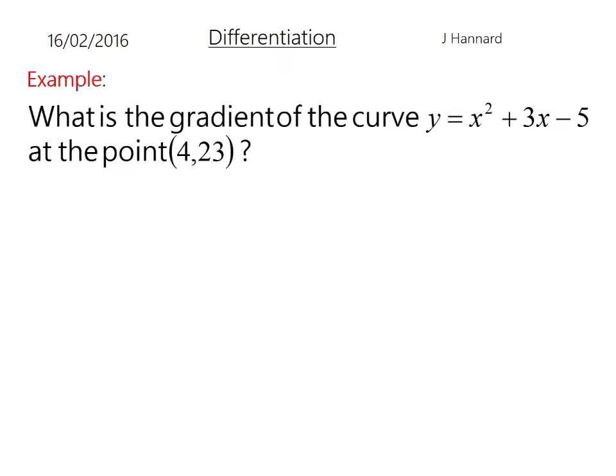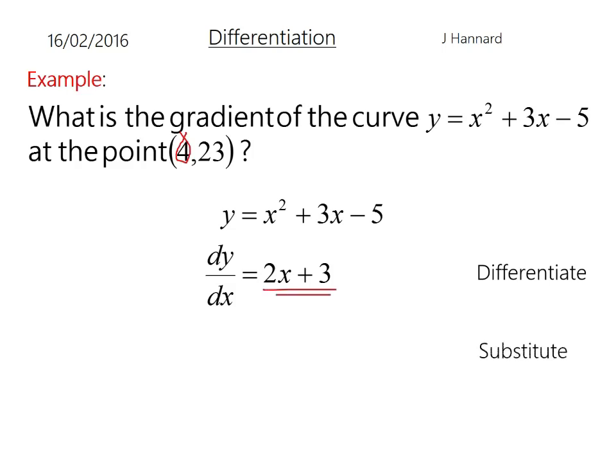This is an example, a typical example of an exam question on the FSMQ. What is the gradient of the curve y equals x squared plus 3x minus 5 at the point (4,23)? So there's the name of your curve. If we want to differentiate that we do d left d right so dy by dx will be power to the front so it's going to be 2x power to the front it's going to be plus 3 and the constant will disappear. So differentiate dy by dx equals 2x plus 3. And then what you want to do there is when you're given a point you want to put that x coordinate through this algebra here to find the gradient at that point. So if we put a 4 in we get 2 times 4 plus 3 which is a gradient of 11 and that is that. That's all you have to do to find the gradient.